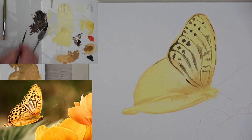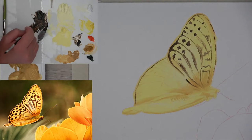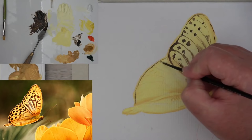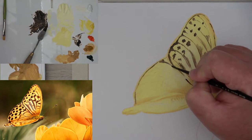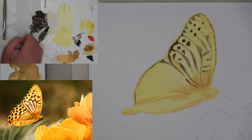Okay, let's continue with the next wing. So this one I'm going to do a little bit faster. You know what I'm doing. So now depending on the weather by you, because you've added medium to this, this may have now started to become a little bit tacky. So don't be shy to add maybe an extra drop just to get the consistency of the paint right again so that it can flow nicely off the brush.